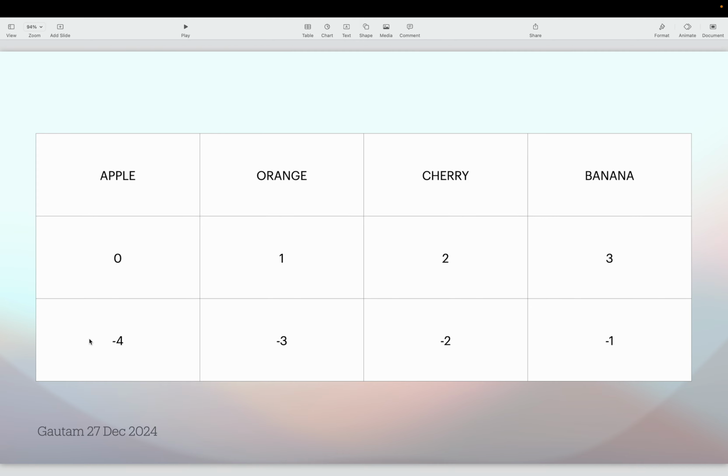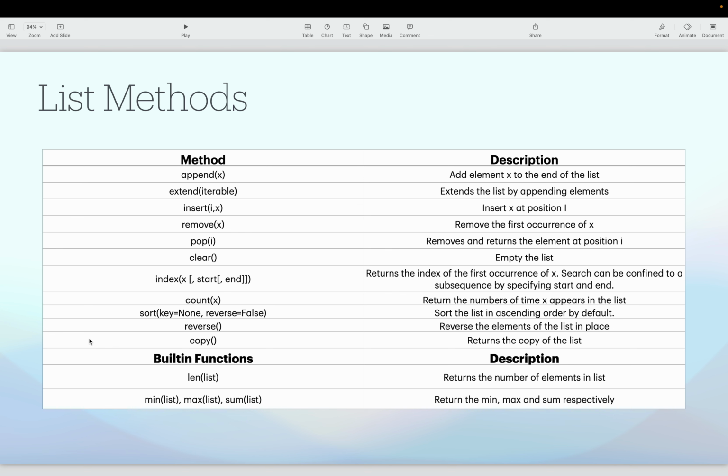Now on the screen you can see the different list methods. We have append, extend, insert, remove, pop, clear, index, count, sort, reverse and copy. And there are some built-in functions like length to get the length of the list, then minimum, maximum and sum.